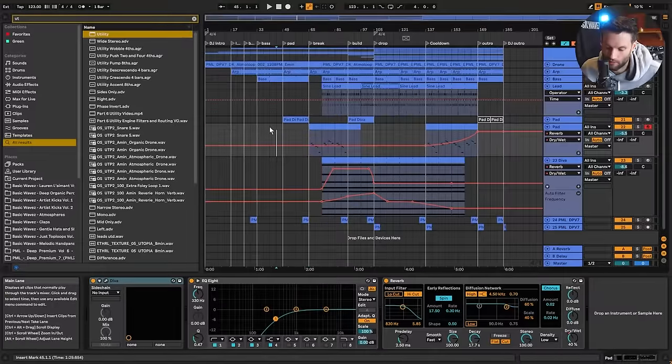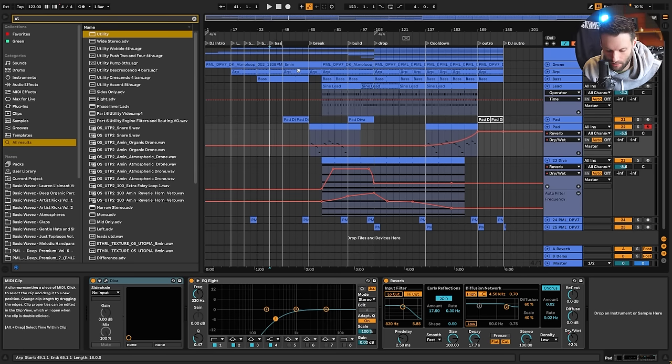The first thing, well, let me actually just make notes so that you know where I want to change stuff. So I'm just putting a locator and I'm going to say bass improve.